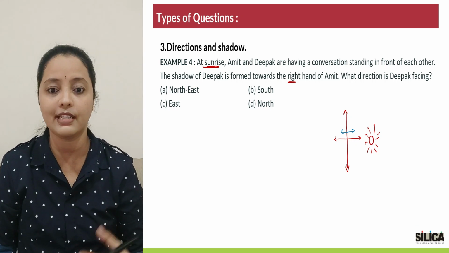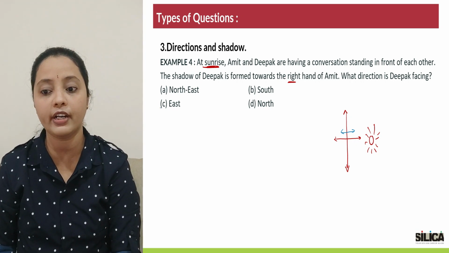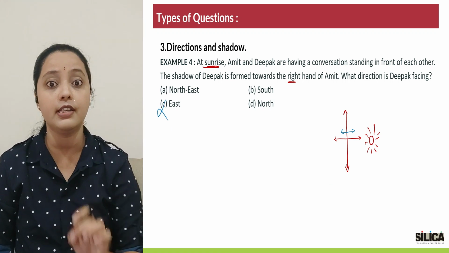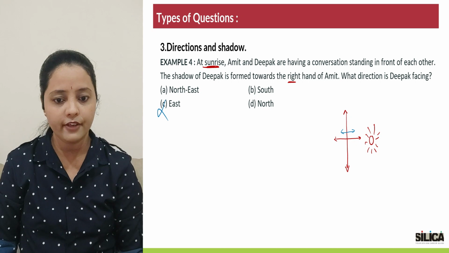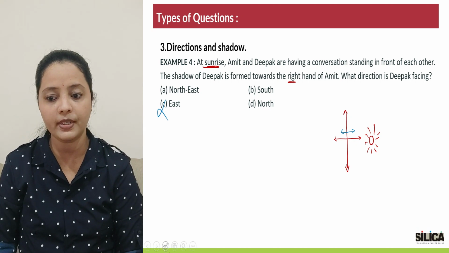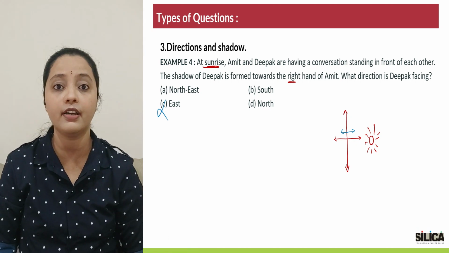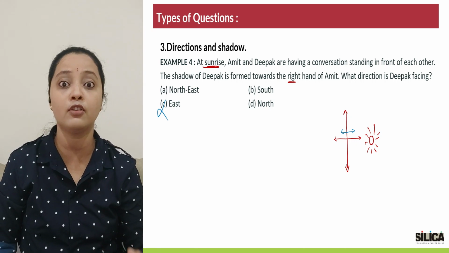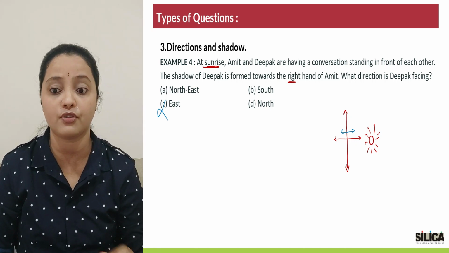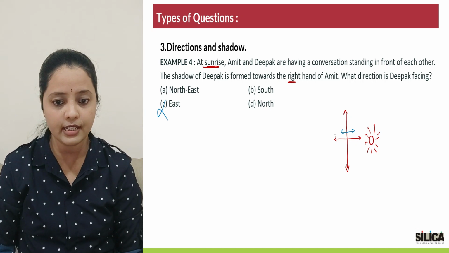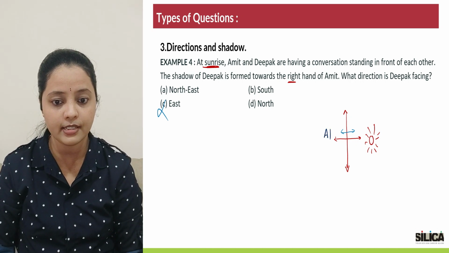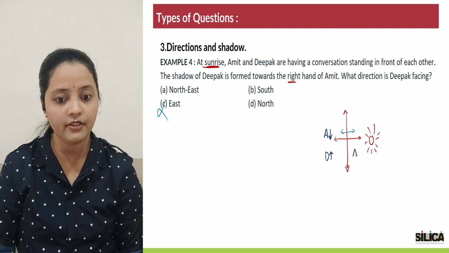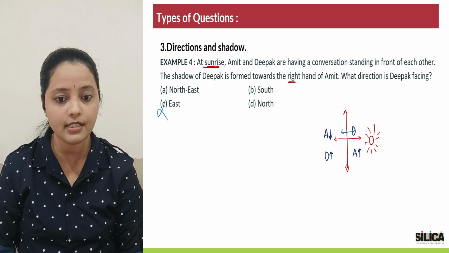So this tells us, in any case, this particular question will not have answers like east or west. Okay, this is a point to consider in these kinds of questions. Next point, if it's not east and west, what could be the next combination that we can try? We can try north-south. Now, who will be placed in north and who will be placed in south? We're not sure. So let's make two cases. In the first case, let's say Amit faces south and Deepak faces north, and in the second case, let Amit face north and Deepak face south.